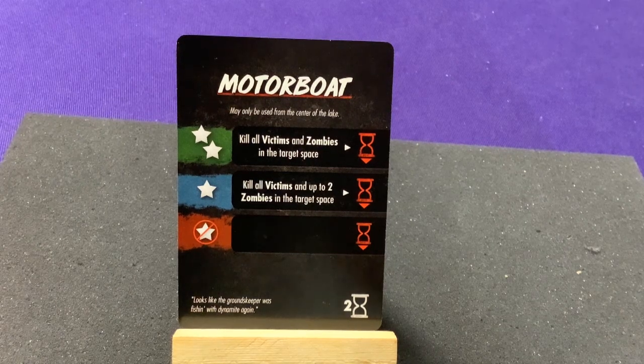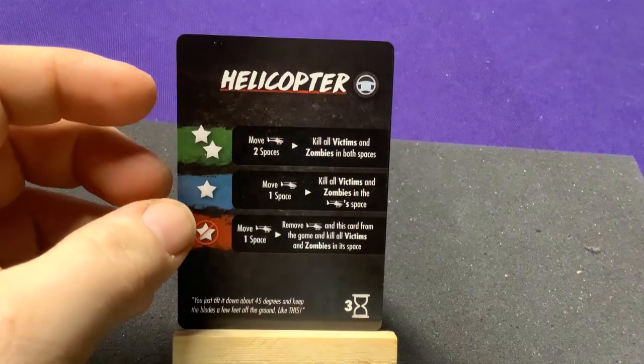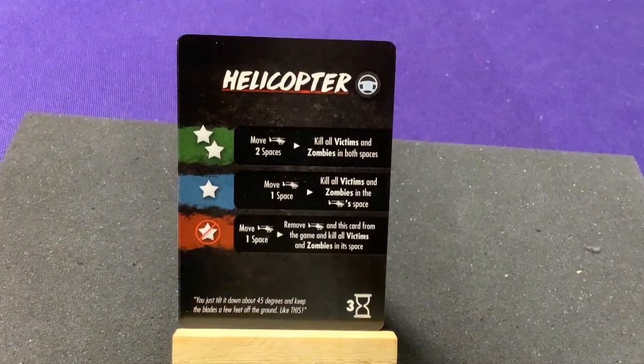Oh, okay, so that makes more sense. I thought maybe you're running them over with the boat, chopping them up in the motor. But that's kind of neat. It gives you a little bit extra use for the boat other than moving around the board and stuff. We have the helicopter, which is part of Creek Manor.